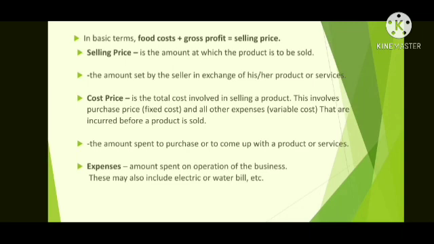Next is cost price. Cost price is the total cost involved in selling a product. The totality of the cost, no? Lahat ng ginastos nandyan na sa cost price na yan. This involves purchase price or what we call the fixed cost. So pag sinabi natin fixed cost, it is constant. Kaya nga siya tinawag na fixed, no? Constant means it doesn't change. Hindi siya nagbabago. A fixed cost is a cost that does not change with an increase or decrease in the amount of goods or services, no? Kahit tumaas pa yung halaga ng mga ingredients mo, yung fixed cost hindi pa rin siya magbabago, hindi siya tataas.